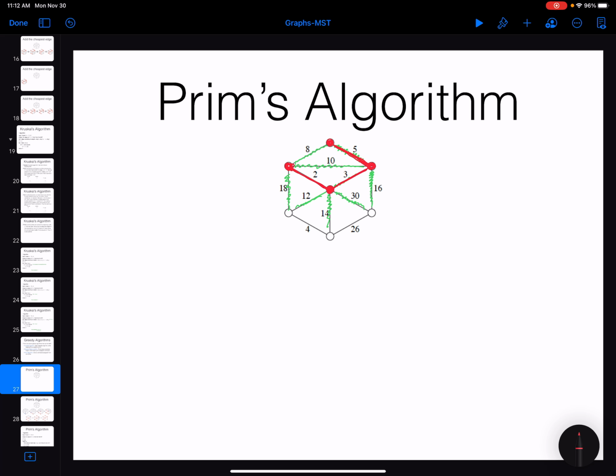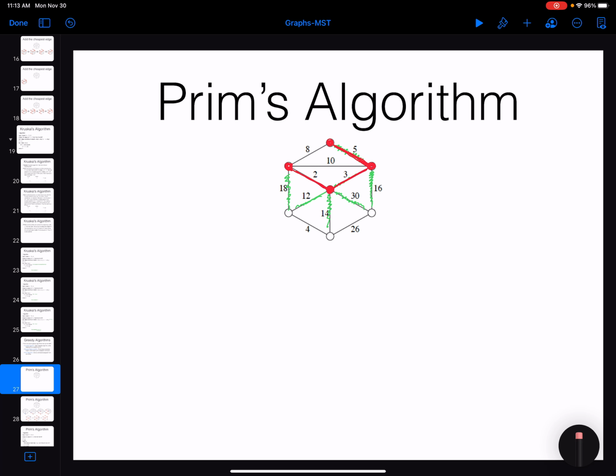The one with minimum cost now is 8, but this is not an eligible option, right? Because it will cause a cycle. It's not going to add a new node for me. It will just add nodes that have already been added. So this is going to be rejected. By rejecting it, let me actually just clean here as well. The next minimum cost edge that you have here is going to be this one. But still, this one is not a valid option because it's not going to add any new node that we haven't seen before. So this one will be rejected as well.